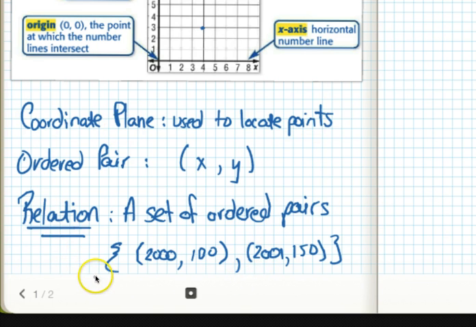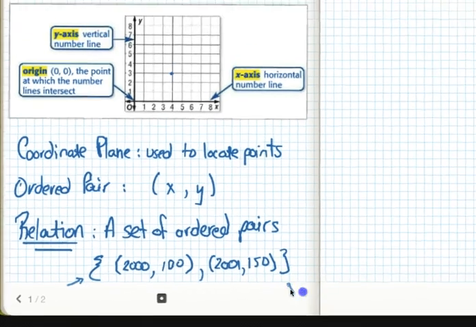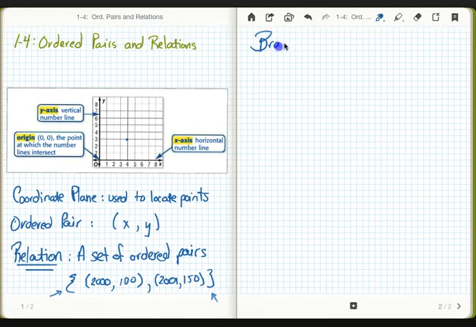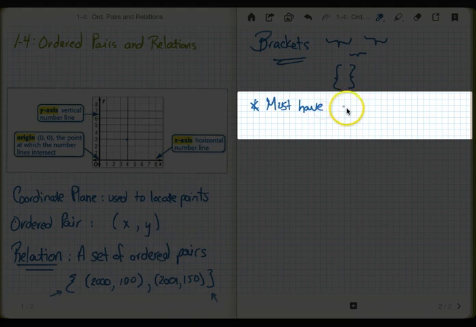You might notice these little kind of funny things over on the side here that I've drawn. Those are called brackets. So let's go ahead and practice drawing our brackets because we do want to make sure that they look kind of nice. They're kind of like sideways seagulls. So if you've ever drawn a seagull flying in the ocean breeze, okay, just turn it sideways. And we have a pair of brackets. They don't have to be perfect, but you need to have brackets around a relation. Just like you always have a pair of parentheses around an ordered pair. You would never just list an ordered pair as being 4, 5.